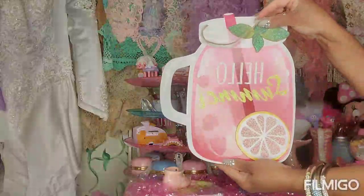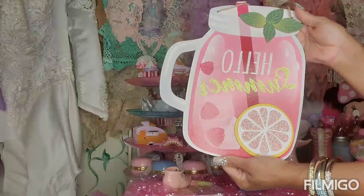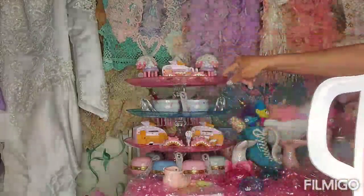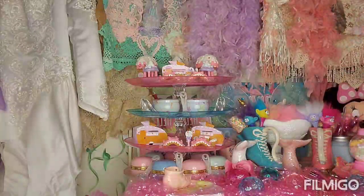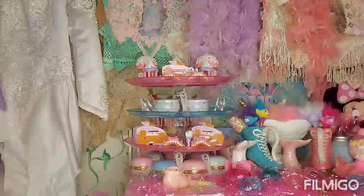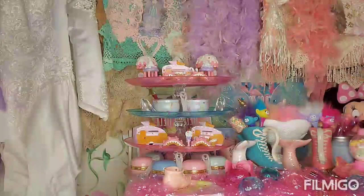This here. These are really, really cute. And that's in the background behind this. You can barely see it peeking out if you were looking up close at it. Okay, so those I got recently. Let me see what else I've gotten recently.